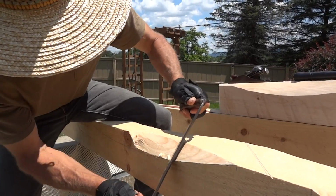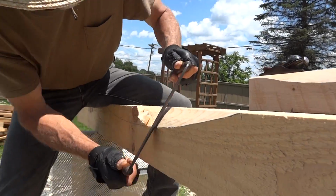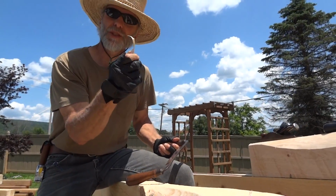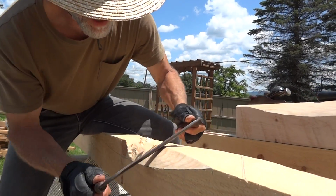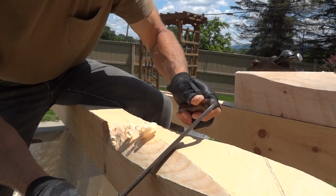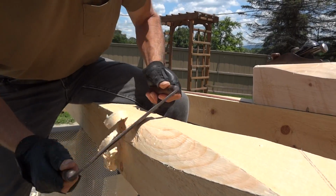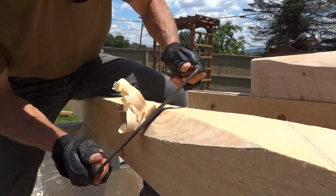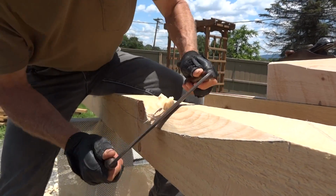You have to feel out the wood. Once you start getting closer to the line, you take thinner shavings. These are called shavings or schnitzels. Schnitzels? Schnitzels. Okay. That's a German word. Now I'm going to get the top line. So you got to bring the camera up. There you go. Yeah. Get to the top line, and then I can flatten it out in between at any point. But that's close enough. Well, maybe a little more yet.